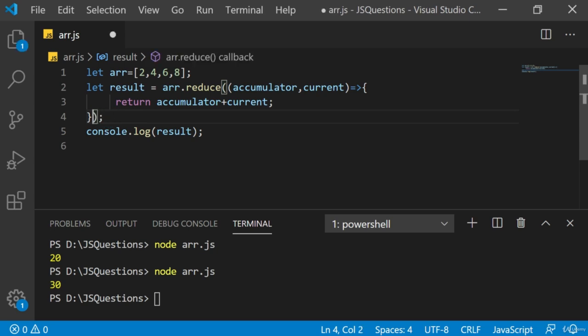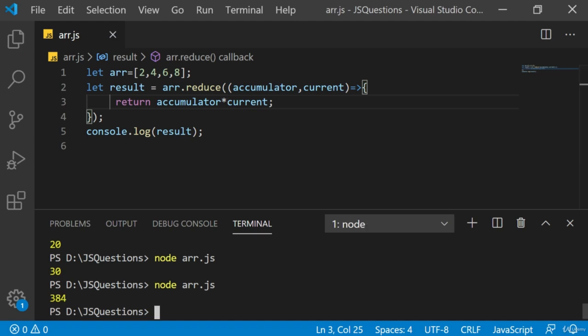Now, this is just adding the sum. How about getting the product? If you want the product, the only thing you need to do is just put an asterisk sign here. That is a multiplication sign. And instead of showing the sum, it's going to give you the product of these values. In fact, we can calculate the average as well. Let's say we have 4 elements here and the sum is 20. So the average is actually 20 by the total number of elements. So 20 by 4. So the average should be 5.